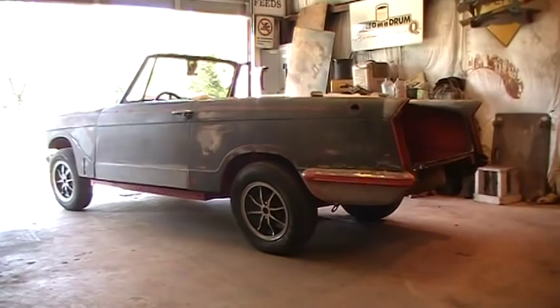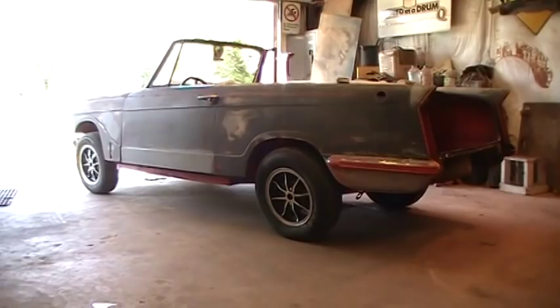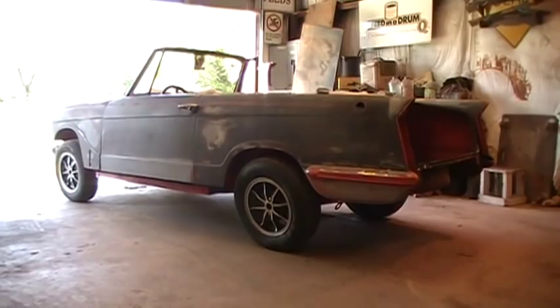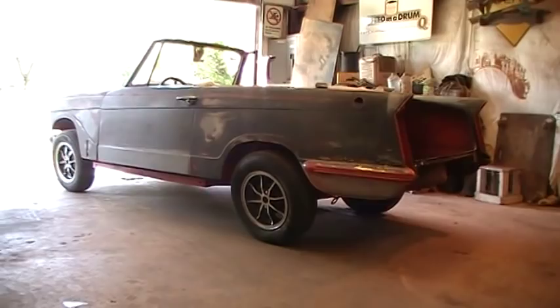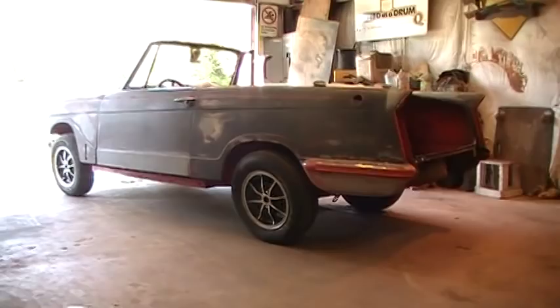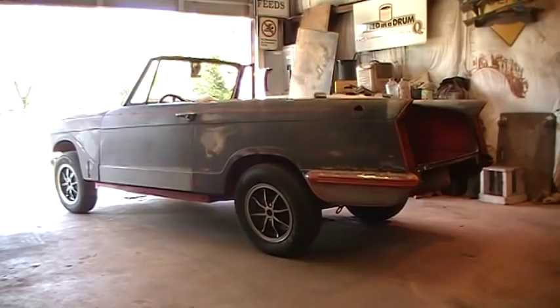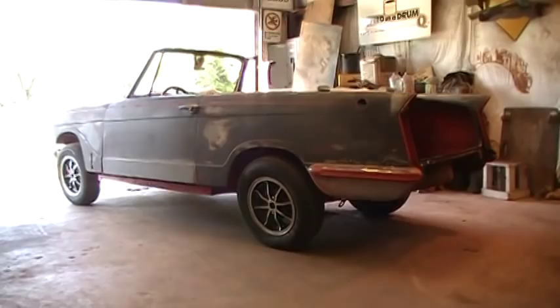Here we go again sports fans, same day same channel. Put all four wheels on the old girl and rolled her around, rolled her this way, rolled her that way. They're still kind of pitched in a little bit, but I figure I can take a chain and drag it around, hook it to the truck and spin it around in the yard. Wouldn't it be neat to have a video of it doing a doughnut right behind the truck? The truck will do it, I know, so that may happen later — stay tuned.